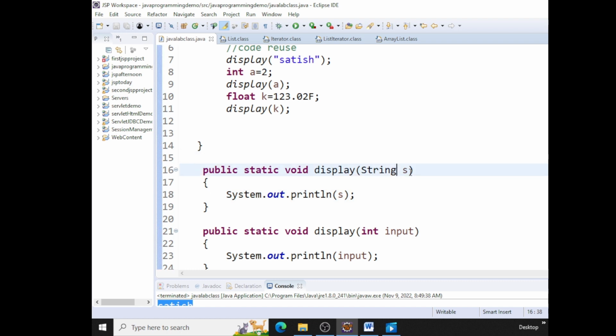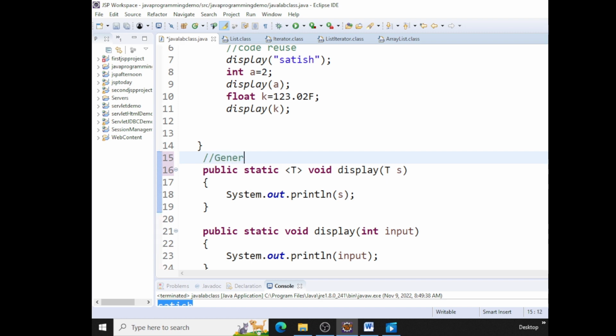We are going to get a generic input, that is, s is of type generic. Let it be integer, let it be float, let it be string, whatever it is, we'll be getting that as input. We say this method is a generic method that accepts an input of generic type, and we'll just be displaying this. So we're just having one generic method here.